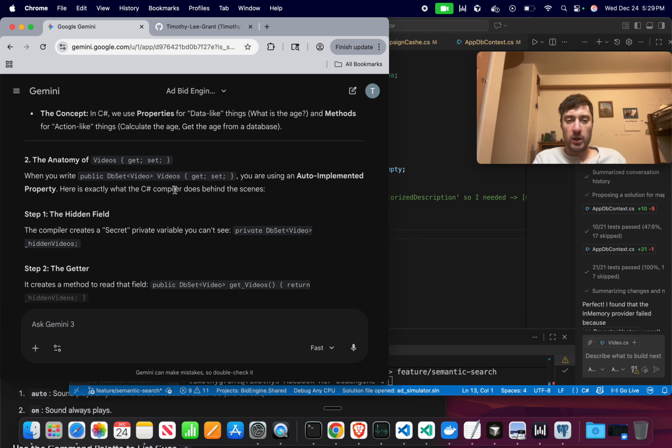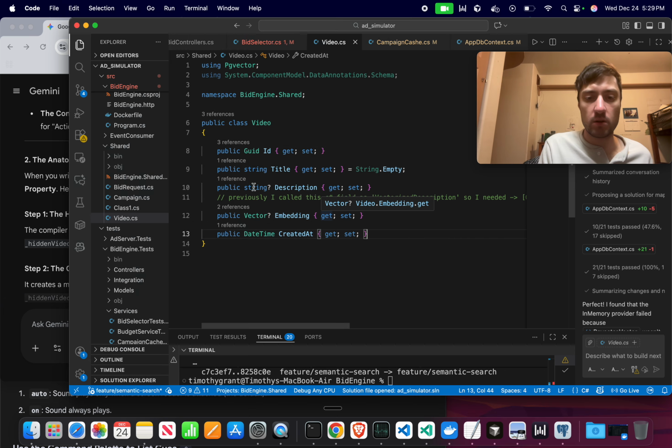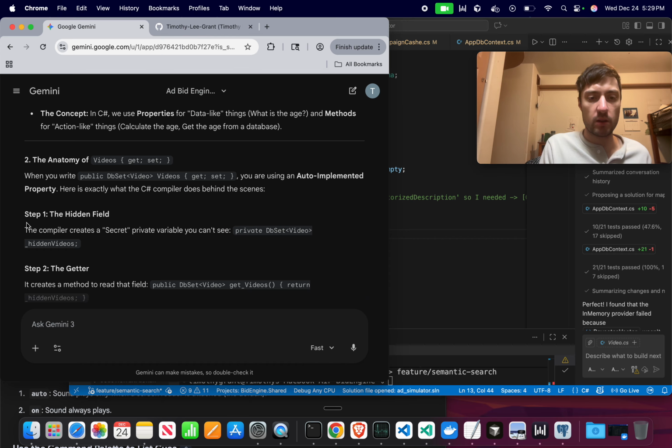Okay. And is this different than when I do kind of like this within a class? I think it should be the same, right? Auto implemented property. Here's exactly what the C# compiler is doing behind the scenes. All right, the hidden field. The compiler creates a secret private variable you can't see.